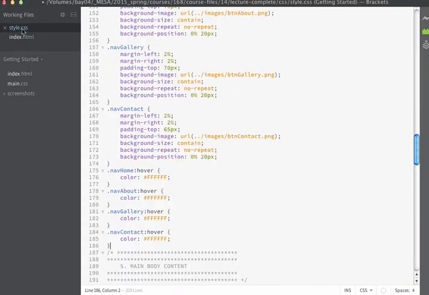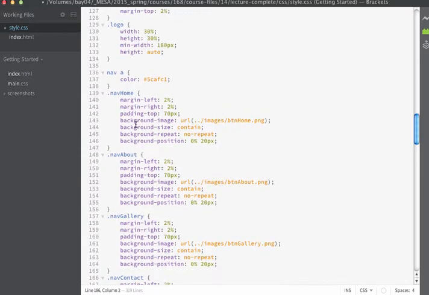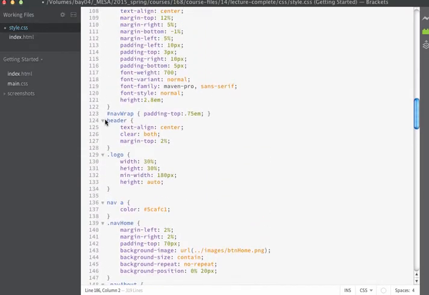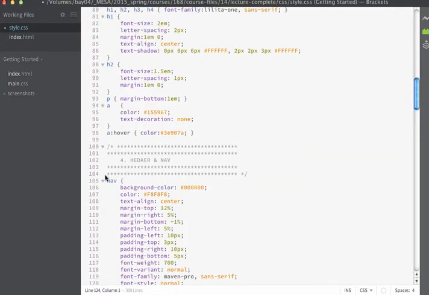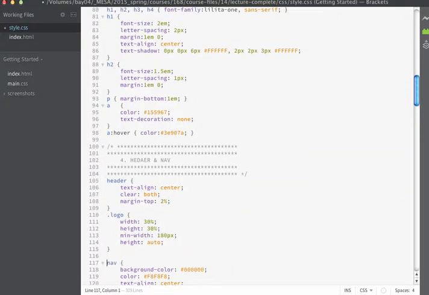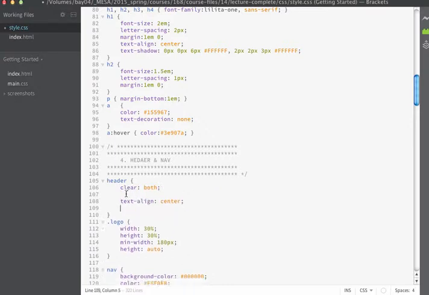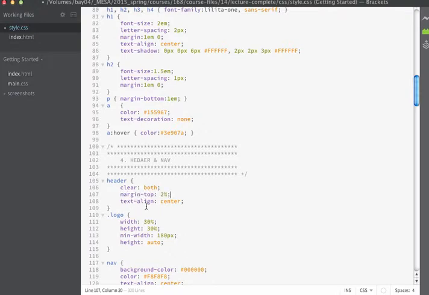So we'll go into the CSS, and it looks like header is going to be the first thing. Header and logo will be the first elements that will appear, so I'm going to cut those and put them at the beginning of my section. And then let's see if we can clean this up. We have text align, we have clear, we have margin top. So let's reorder this so that it follows our alphabetical order here. There's really no way for me to create any shorthand because all of the rules are pretty short right here. So we're going to leave those as is.